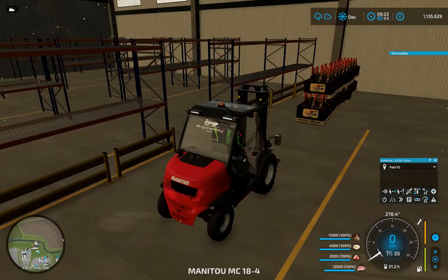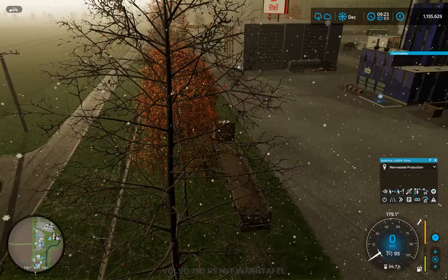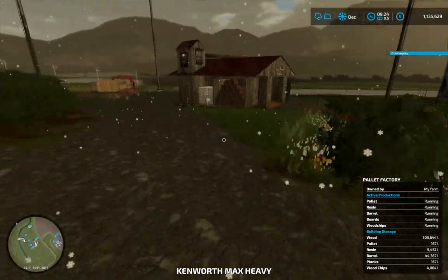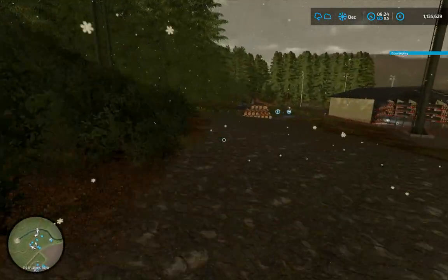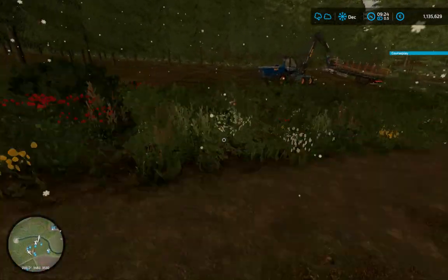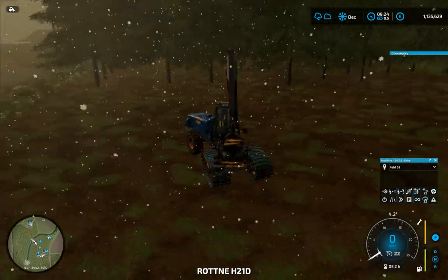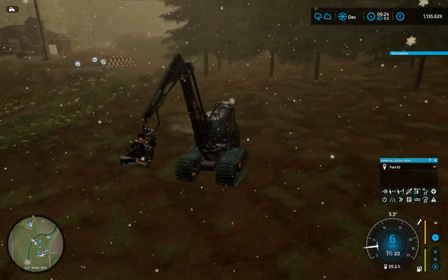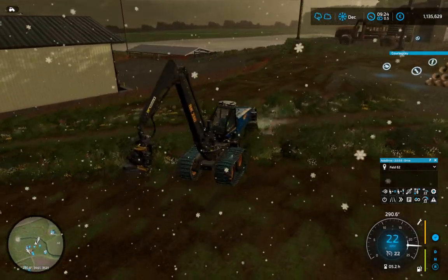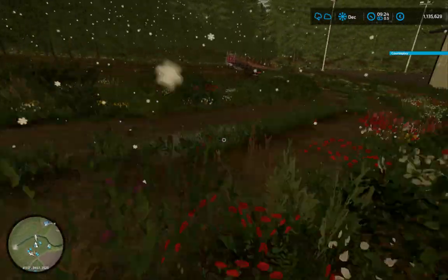And forestry, where's my forestry again? There we are. Yeah, cool. Okay. So, we're going to need another sawmill from somewhere. And... where am I going to put it? I suppose I've cleared a wee bit of an area here. I'll try and put it in here. Let's move this out of the way. I haven't cut any trees down, so as you can see all those log places are still full. And... same for you.